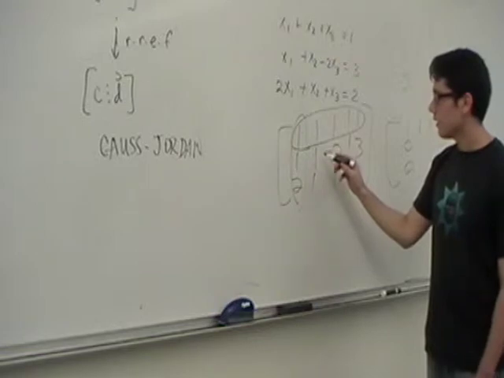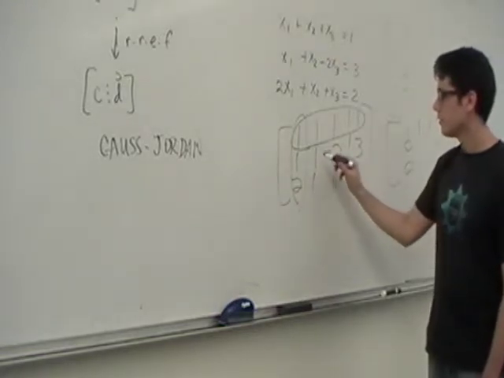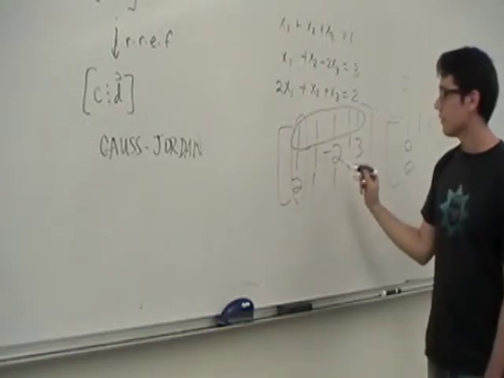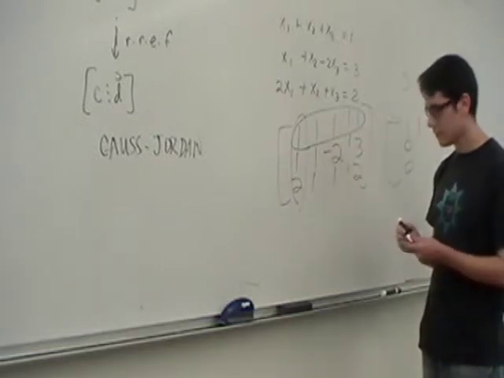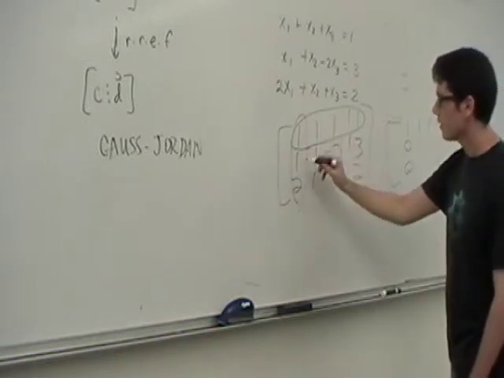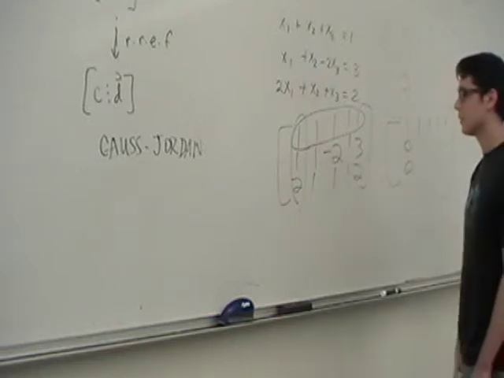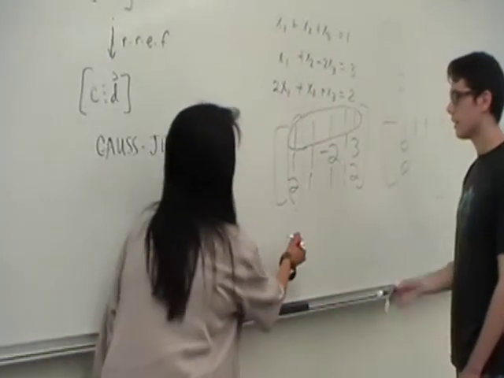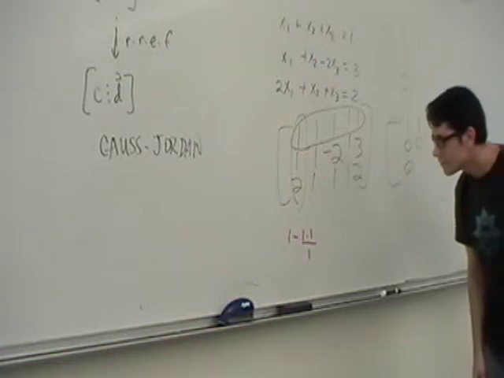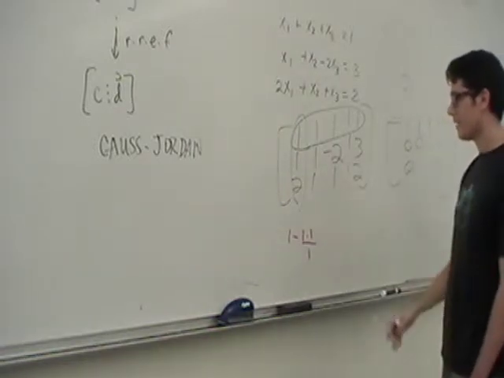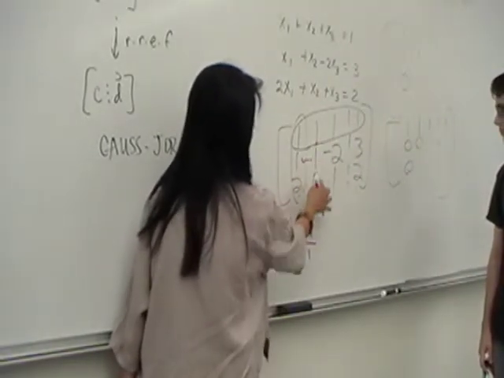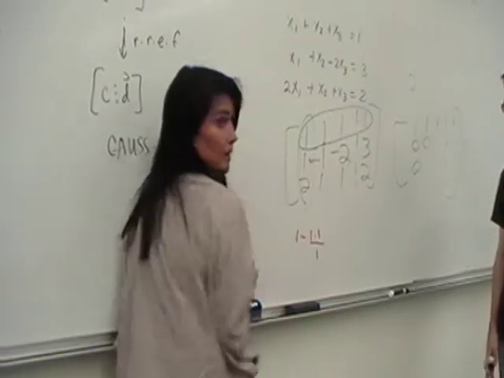So now we can just rewrite it as this. Now, we're just going to take each number, it's going to be basically this number, subtract minus the product of the corresponding rows and columns. So this specific entry would be one minus the product of these two entries. So it would be one minus one minus one, and then divided by the pivot chosen. However, it's one, so we're not going to worry about that. So we're just going to get a zero.